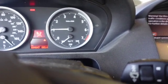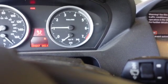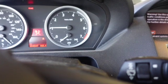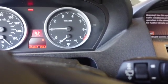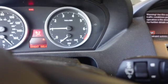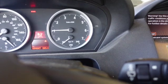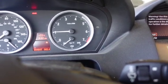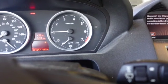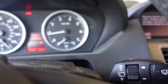So I'm thinking I'm gonna run a smoke test and check the MAF sensor. And I put some Lucas injection cleaner in her. Boy, that calmed her down a lot. She really liked that. And I went just by the dosage. I didn't go too much because I don't want to mess up the cats on this thing. Well, such is good, huh? Well, there you are.